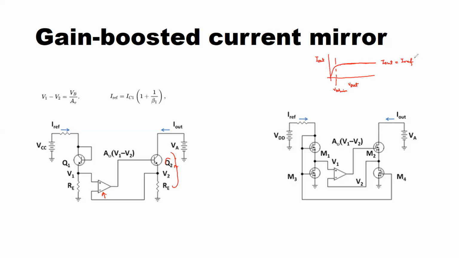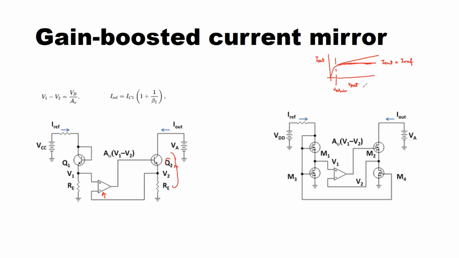We have seen that in previous versions, where we explained the basic BJT based current mirror and the basic MOSFET based current mirror. Have a look at those if you want to understand the current model using an OpAmp as a current mirror, and how the OpAmp can help us achieve the current mirror performance and improve the output resistance. When we say improve the output resistance, essentially we want this flat curve, the slope of which is 0. But in practice, you have this kind of performance for the current mirror.